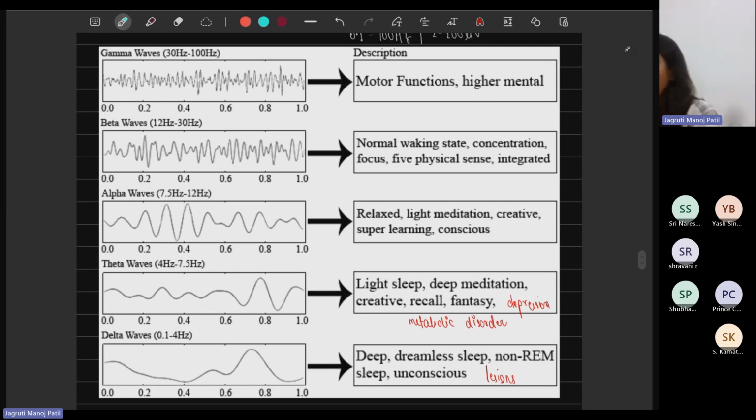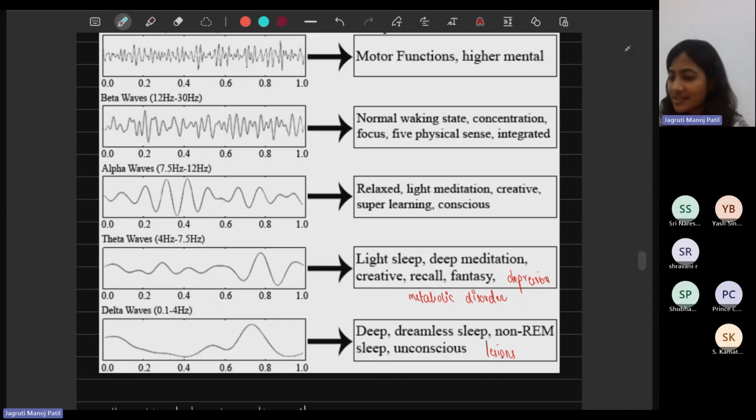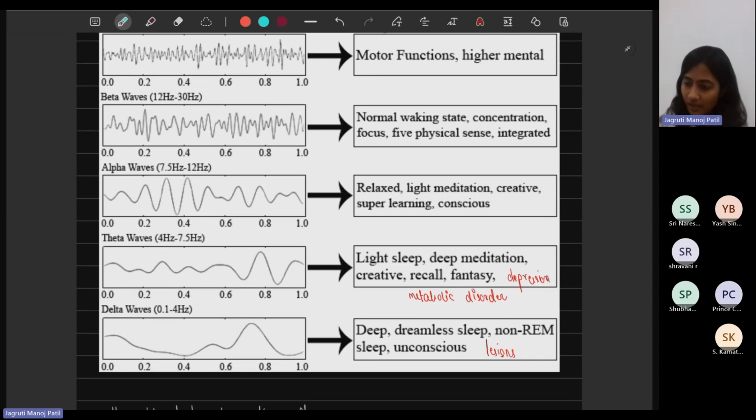For this, we always start from the low frequency ones, that is the delta waves. Here, the delta waves have a frequency range between 0.1 hertz to 4 hertz. So you see it's very slow activity. That's when you're sleeping very nicely, in a very strong sleep. So deep sleep, and that's non-REM sleep. This is something that people use for lesion studies, that is, how the activity is varying in this particular region or that region.